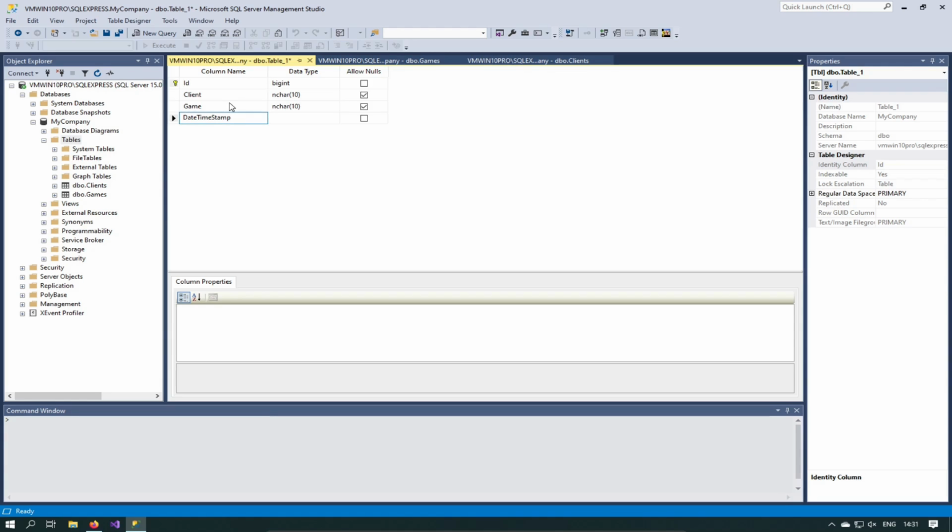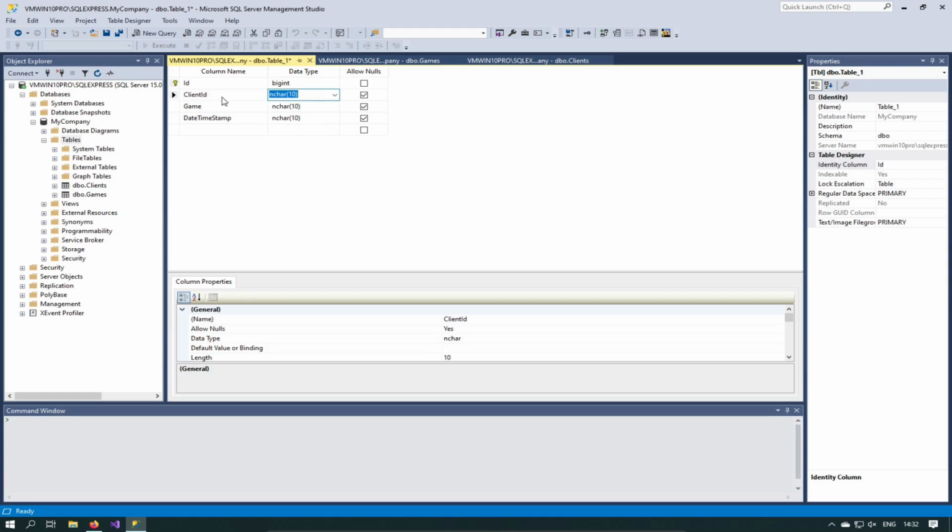Now the thing is, we're not going to make this a varchar where you type the client's name in and say what game they bought. We're actually going to say we want the ID of the client in the client's table to be put into this column. So this is another ID field, in other words. Okay, it's client ID.